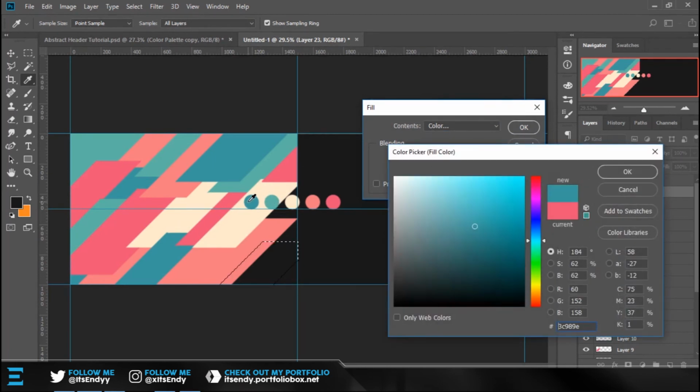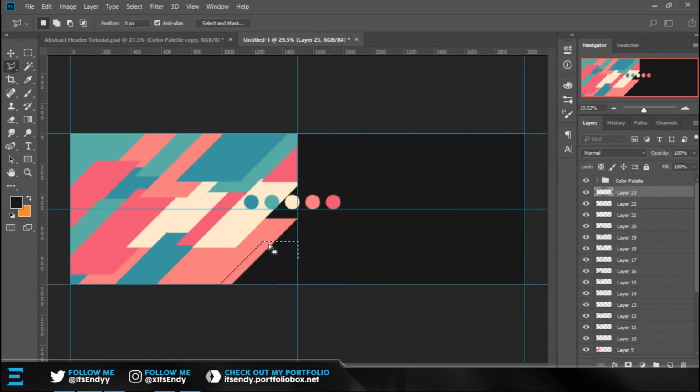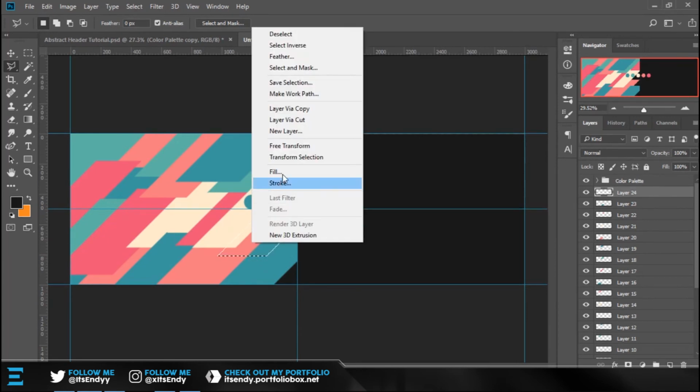And then we're gonna pick this color. Alright, press OK or click OK. And then we're gonna click on this area, and then we're gonna make a diagonal line again, a vertical line. And then there we go, we're gonna try to align them again. Not really perfect, I can see some odd stuff, but I'm just gonna fix that.